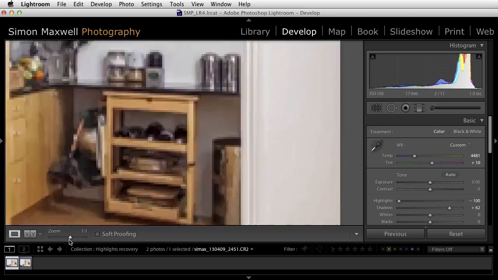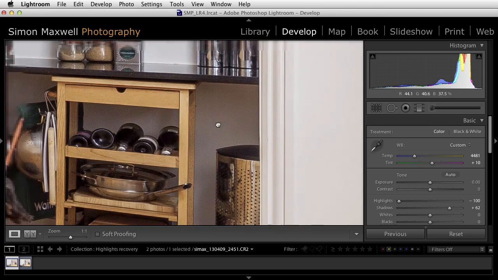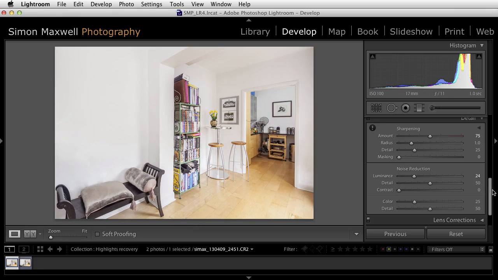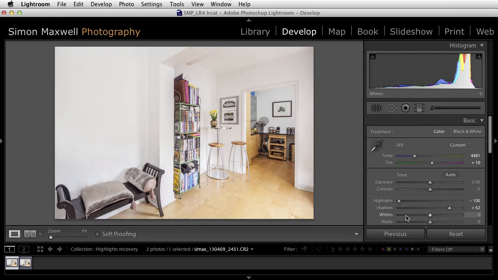But to go back to our issue of digital noise, I haven't applied any noise reduction to this file yet. So if I scroll down here to my details tab, I normally apply about a setting of 25 on my noise reduction, and I don't know if that's showing, but you can see that rather speckled effect on the file disappearing as I apply some noise reduction. So it's a pretty good solution. So what I'm saying here is that you can go ahead and use that shadow recovery slider. Be aware what it's going to do. It's going to raise some of those darkest areas to the extent that the digital noise becomes visible, but that's something that you can fix.